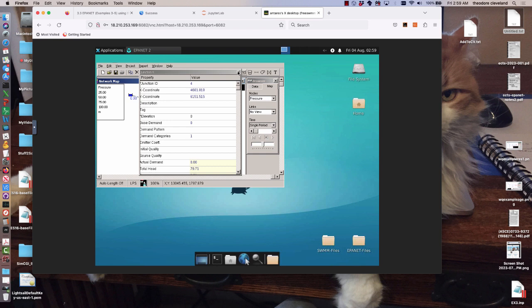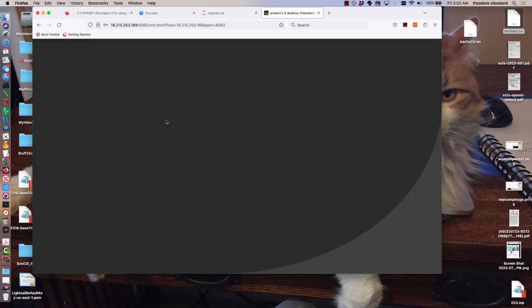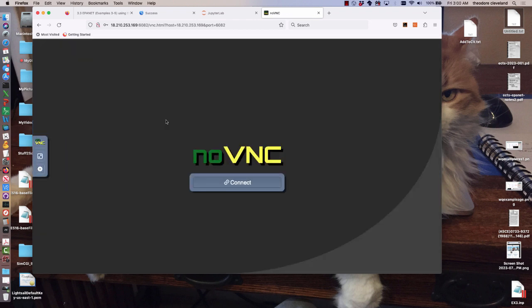Then it says run the simulation, and the pressure is 79. Examine the output. If the pressure is bigger than 1, increase the elevation.